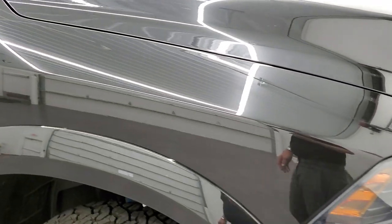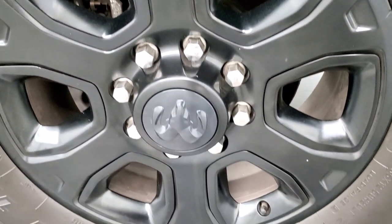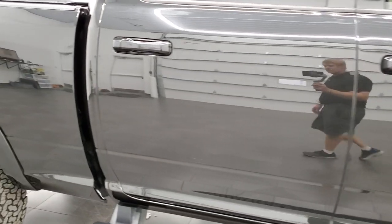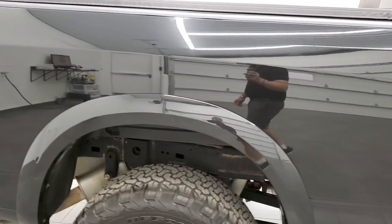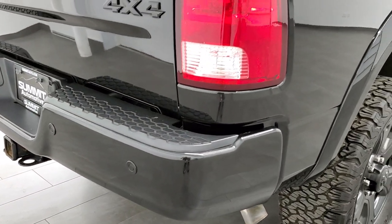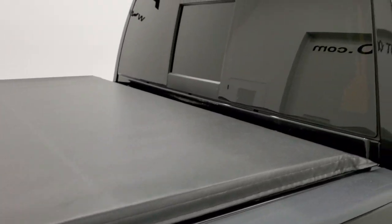Passenger side front fender looks really good as well. The passenger side rim has no major scuffs or scrapes — looks really good too. I always like showing this metallic paint because it's got a lot of metal flake in it, and when you get the light right on it, it really sparkles. As you go down this side of the truck, take note of how clean the body is, how reflective and mirror-like that paint is, especially for the miles on this truck — it is in really nice shape. We take these HD videos so if you are far away or cannot make the trip but are still interested in purchasing the vehicle, you can see the truck, hear the truck, and have confidence in what you're looking at before you even get here.